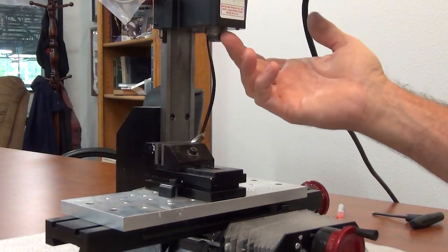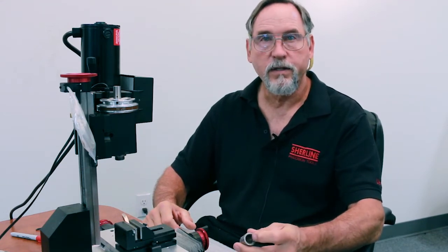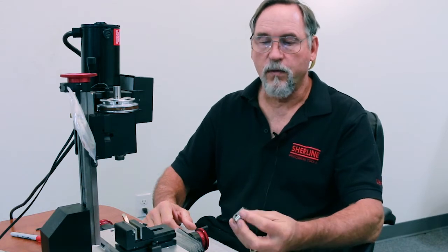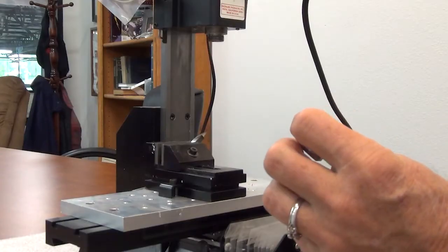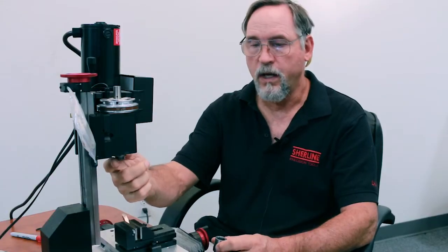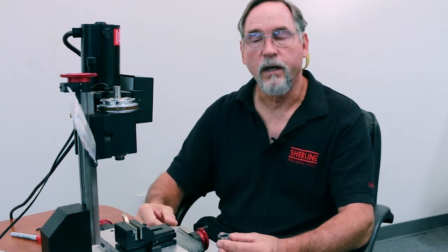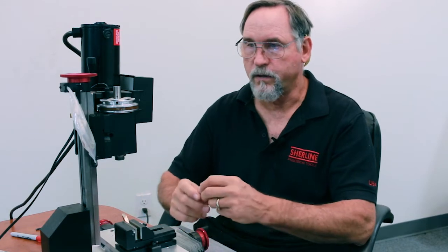The tolerances that we're capable of holding, and we try to hold very tight tolerances on our machine and our accessories, the surface, the face of the spindle, the shoulder right here, we hold that within about a half a thou, okay? On the end mill holders, we try to hold the run out on these, the assembled run out, to a thou or less, okay? The assembled run out, if I make this part perfect and I hold it within the thousandths tolerance, and I make this part perfect and hold it within a half thou tolerance, you have an assembled tolerance of a thou and a half right there, okay? So just so you understand how stack tolerance and assembled tolerance works.